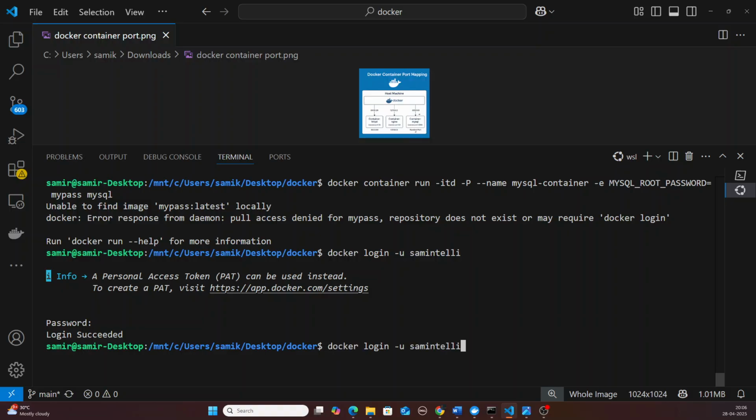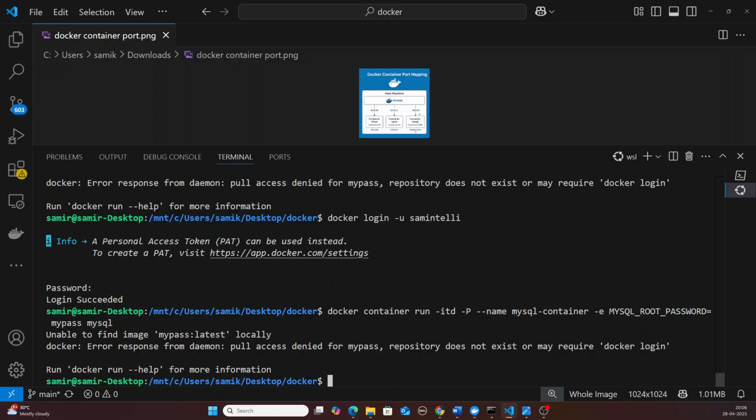Now we'll run the command again and press enter. It's already logged in.